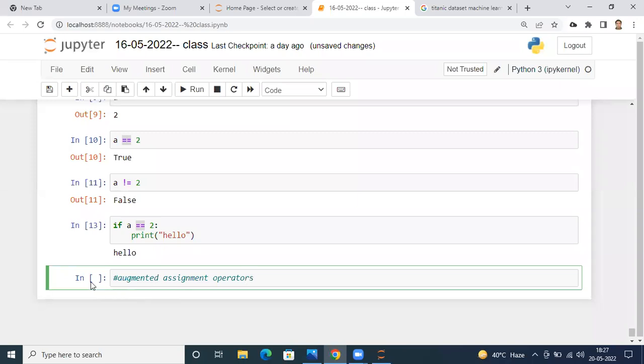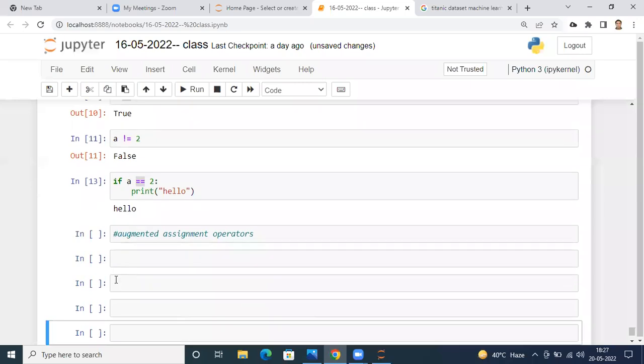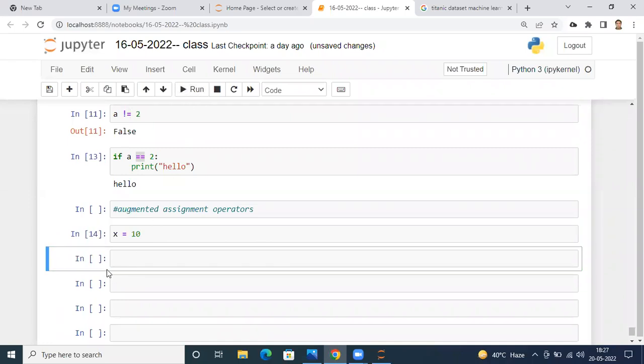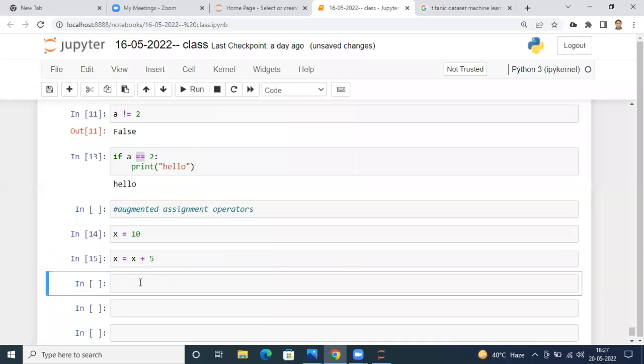And again, when you see some GitHub code, you will find these things. But I'm going to explain them. Understand? What is that? Suppose I have a variable x = 10 and I want to increment it by 5. I want to make it 15. So what should I write? x = x + 5. Yes, perfect. 100% perfect. So it will become 15. I can check this.